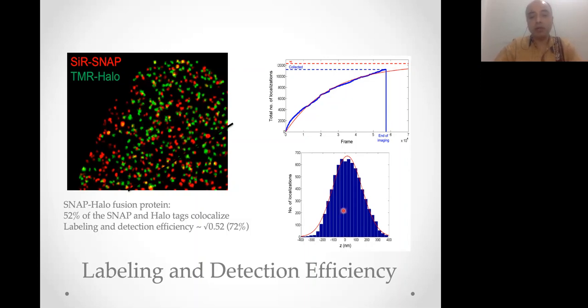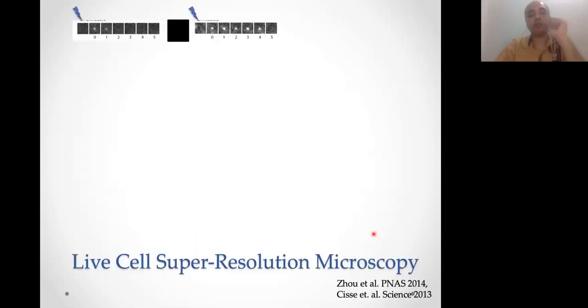Okay, this plot shows that most of these molecules that we imaged were within 100 to 200 nanometers of the Z section that we were creating. So this is an optical section that we created with our light sheet microscopy, and so we were getting very little background from anywhere else.